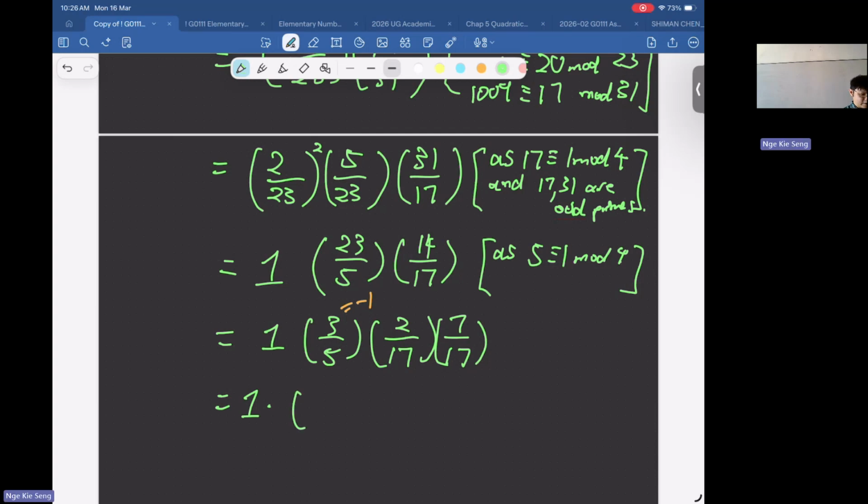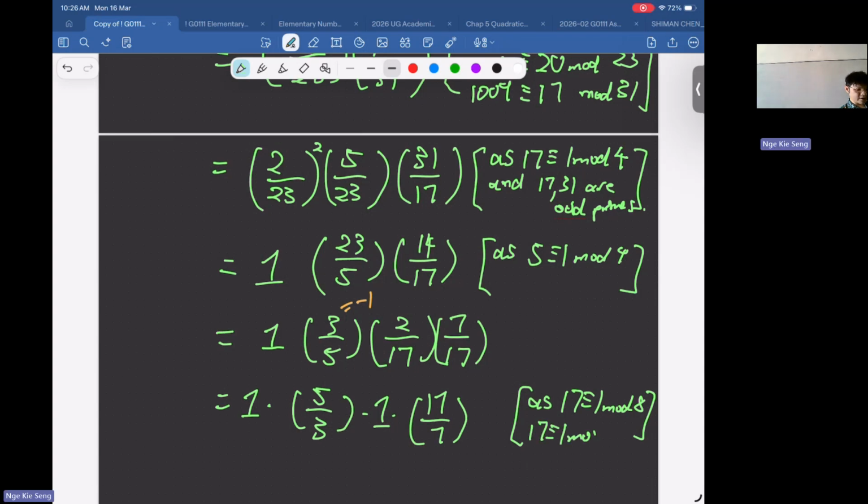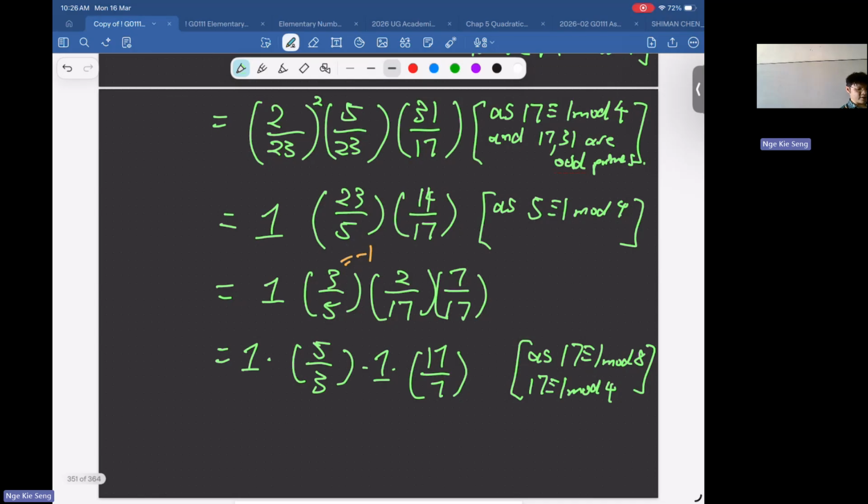So if you swap, then you will look something like this. And then 2 over 17. This is checked against mod 8, right? 17 is 1 mod 8, so it's a +1 here. And then 7 over 17, what do you do? We will use quadratic reciprocity again. Here you notice that one of them is 1 mod 4, so there's no sign change. If you use quadratic reciprocity on 3 over 5, you also note that one of them is 1 mod 4, so there's no sign change. Here you get 3 over 7, actually.